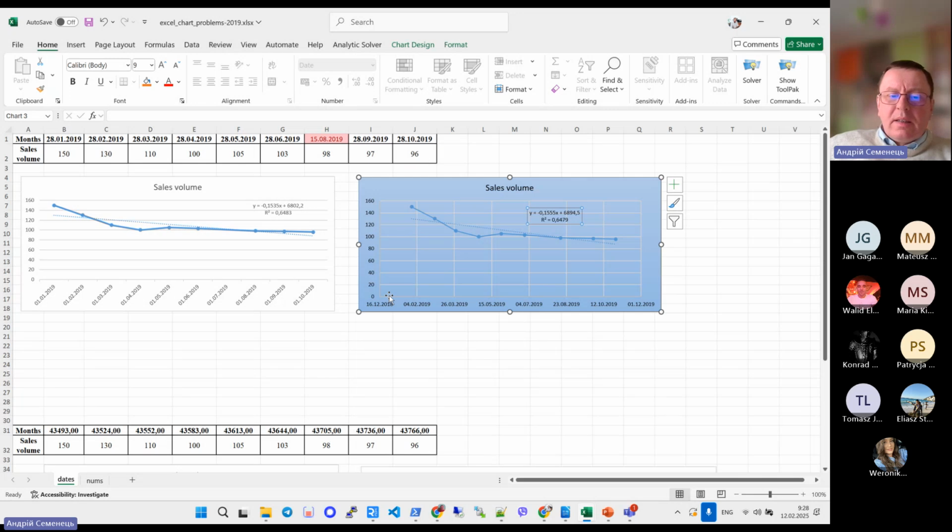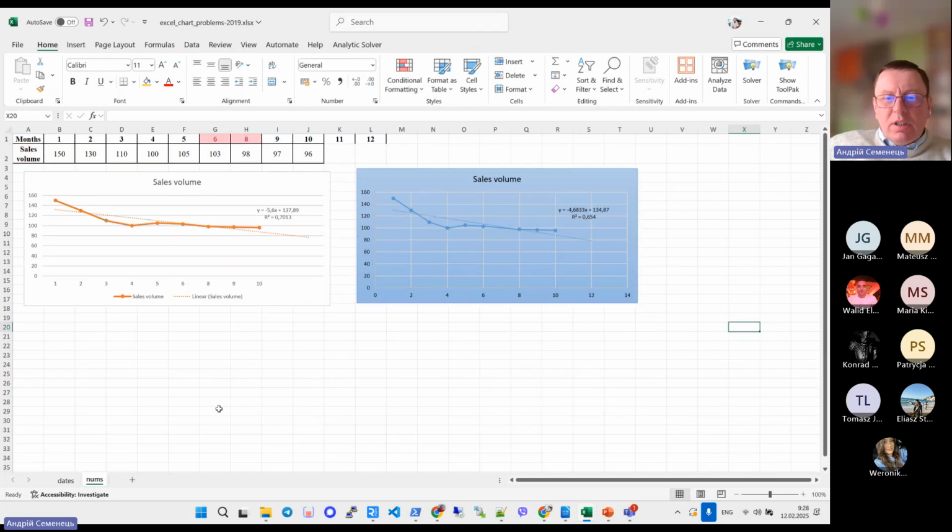In contrast, the scatter plot treated dates as integer values, and here it made a correct alignment of the 15th of August. Of course, we have a missing month, and the line chart determines that one value is missing, but it's not properly aligned to the exact 15th of August. The scatter plot does it correctly, and this model is correct.